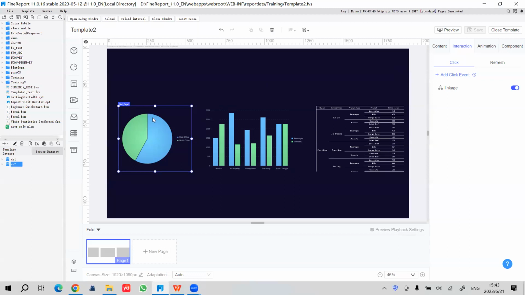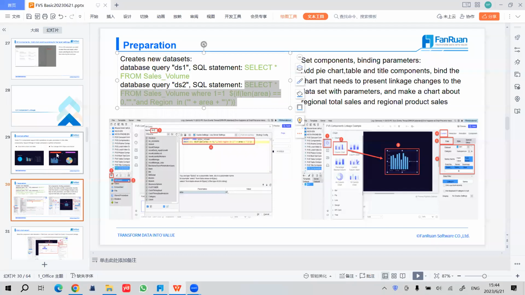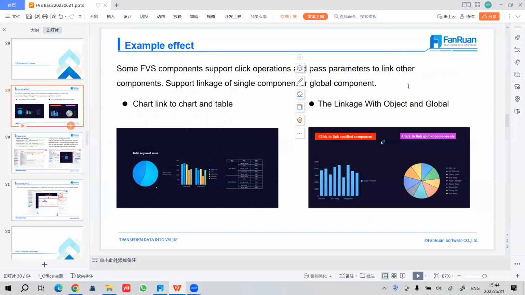We can use the chart to link to the chart and link to the table, and also we can use the table to link to the chart. So next, I want to show you the linkage with object and the global.